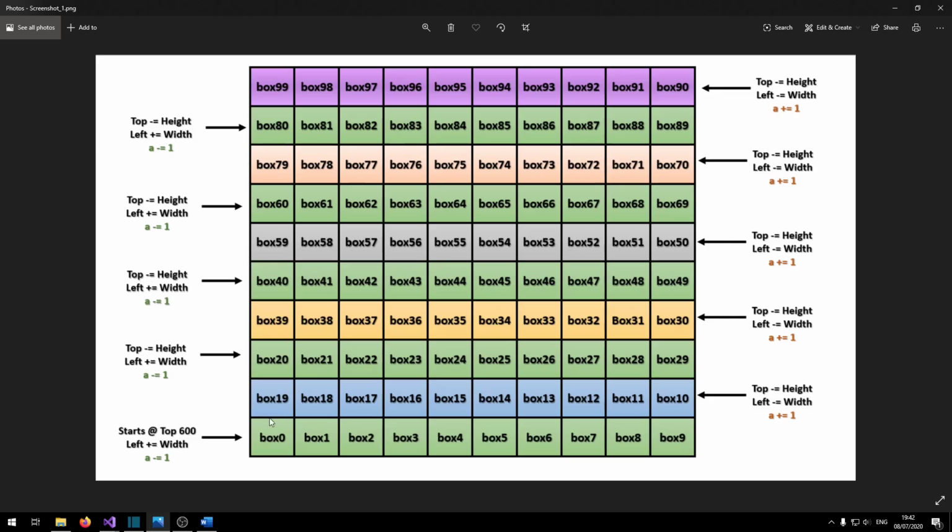So the idea is we place 10 and then it goes up until we reach the 100 box. The a integer is going to be used to calculate how many boxes we have laid on the board so far, and then once we have laid 10, it will allow us to move up and then add 10 on the other direction. So this sort of helps us to calculate the direction of the boxes, because all the boxes are going to be named and we need to move the player and the CPU accordingly to where those boxes are. This is the most efficient way I could find to lay out the snakes and ladders board.